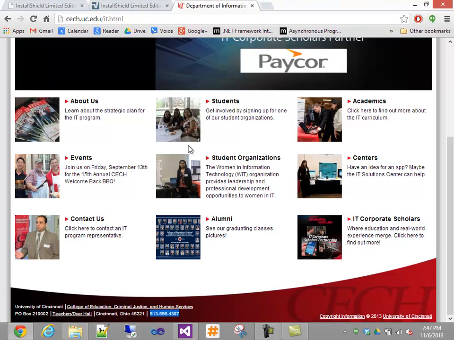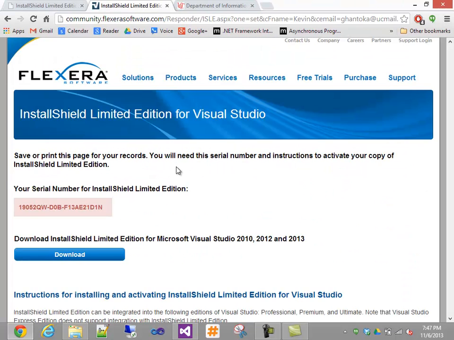So I went through and I filled out this little form. And then it gave me this. I said, thanks. Take the serial number, download Install Shield, install the add-on for Visual Studio 2010, 11, 2010, 12, and 13, and then use this key for the limited edition.